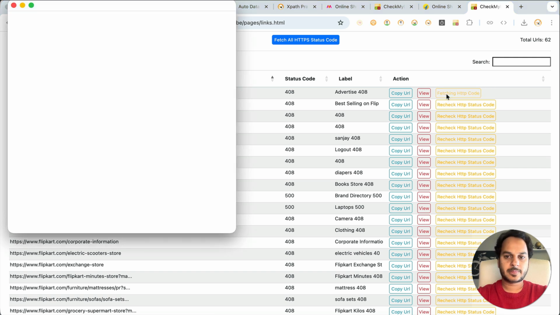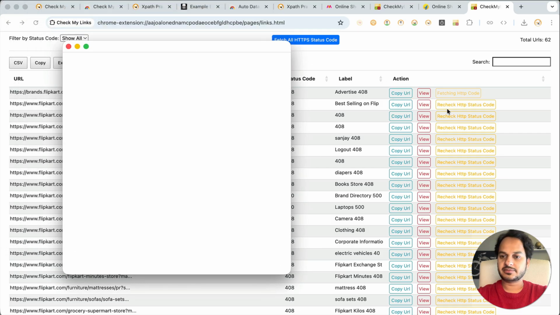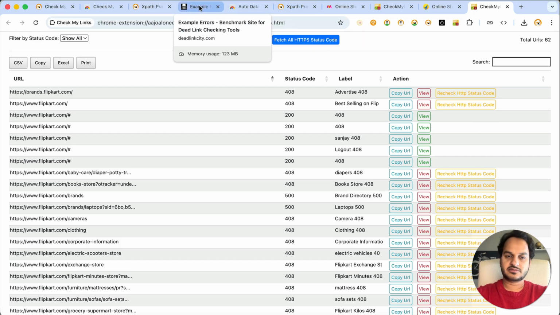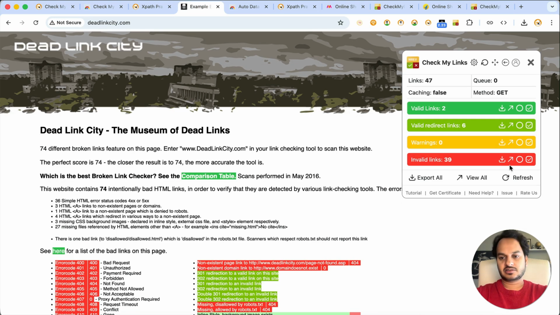So recheck, and if it gets the correct status code, it will update basically here. So this is still taking time to get the status code. Like this one we will try, flipkart.com. So you see that all of them got updated, because for all these flipkart.com links we got the correct status code, 200, so all of them got updated. So if it gets the correct status code, it will update here. If you want it in one shot, not one by one, then you can click here. So this is the feature which will help you to quickly get the status code again if you feel that it has got the wrong status code from the server.